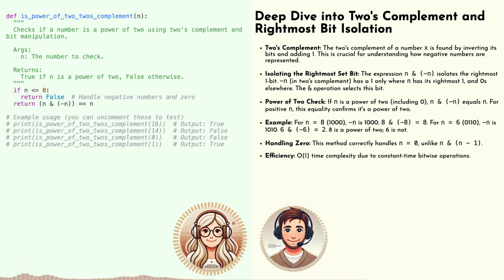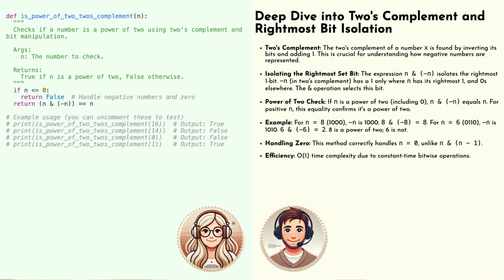Exactly. And this is super useful for checking if a number is a power of 2. Remember, powers of 2 have only one bit in their binary form. Right. So if we do this AND operation with a number and its 2's complement and the result is the same as the original number, boom, we know it's a power of 2, because that means it only had one bit to begin with. You got it. So now we have 2 powerful bit manipulation techniques to check for powers of 2. We can either use n AND n minus 1 and see if we get 0, or we can use n AND negative n and see if that gives us back the original n. Both methods are super efficient, constant time complexity.